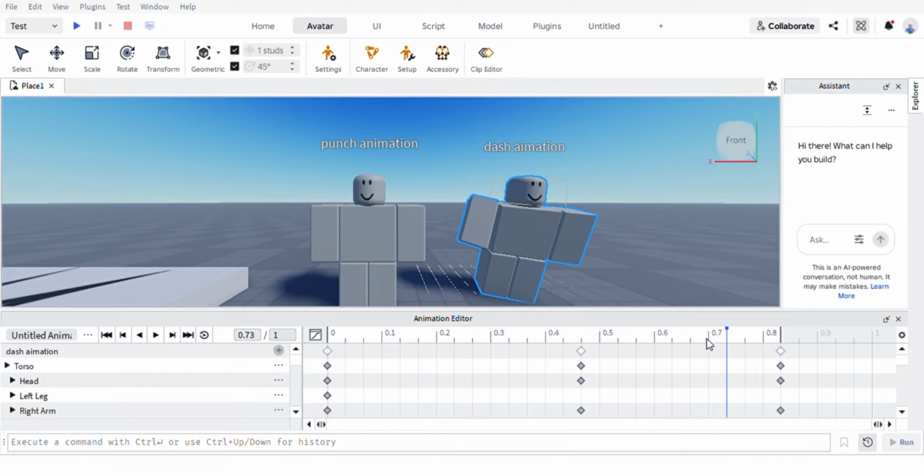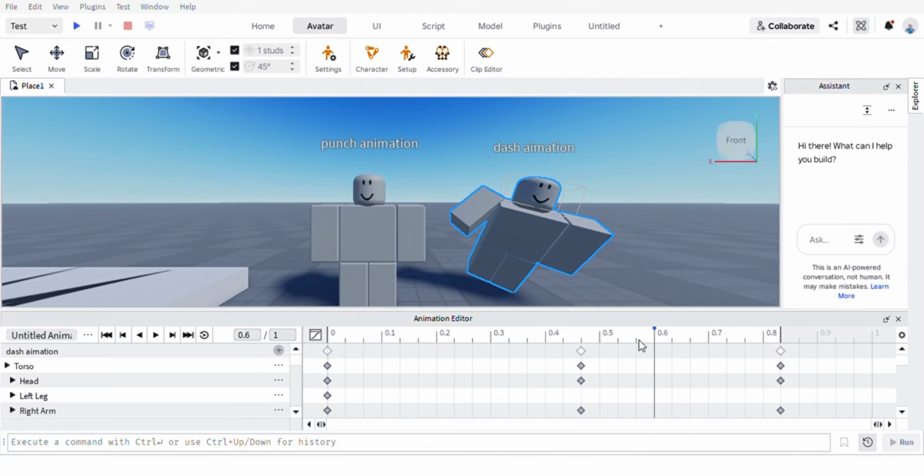So now, there was a problem, but as you can see, I'm fixing. So that's what you can do to your animations in Roblox. Look, there's the problem, and I can make it like solved, okay?